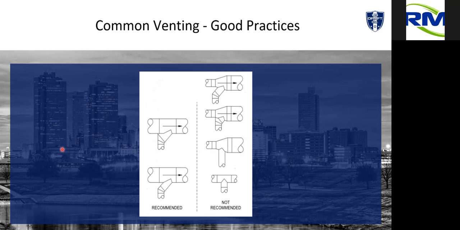Another good practice, if you learn nothing else today, learn that lateral tees are your friend. Okay, flue gases are stupid. They do exactly what you tell them to do, direct them where to go. So if you put a bullheaded tee into a system, those flue gases are going to come in, they're going to hit this back wall, and they're going to create turbulence. Turbulence creates pressure. Okay, and what happens is now it creates back pressure and affects everything downstream of that. Okay, this is a branch tee. This is a lateral tee. Okay, so that's actually going to make everything turn and go the direction that you want it to go.